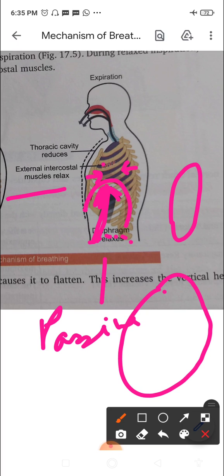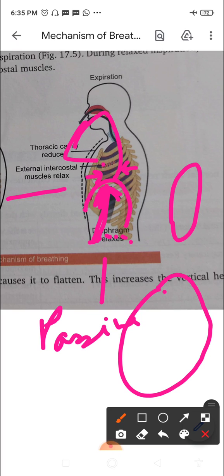Due to this combined action of the diaphragm and the intercostal muscles, the rib cage will come back to its original position. Now this leads to decrease in the volume of the thoracic cavity, leading to increased pressure within the pleural cavities, and this causes the lungs to deflate due to outward movement of air. The air moves out, right? So that is simply what expiration is.